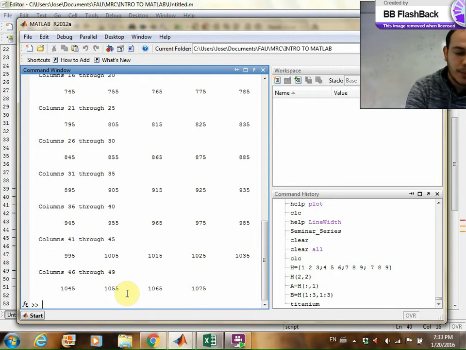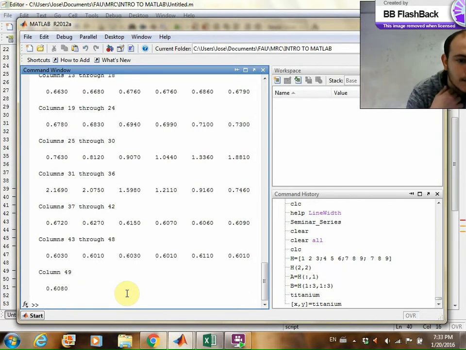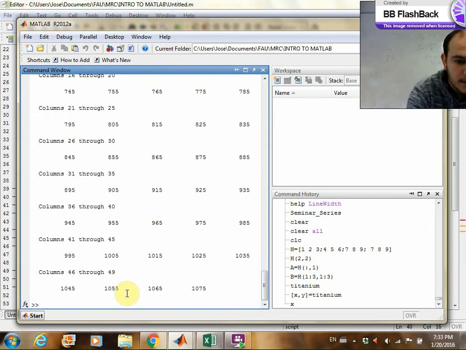So I'm going to transpose that. I'm going to say x and y equals titanium. I'm going to transpose it. So y equals titanium. So I can read x and I can read y.